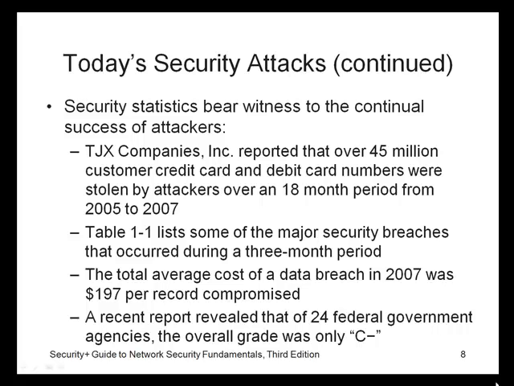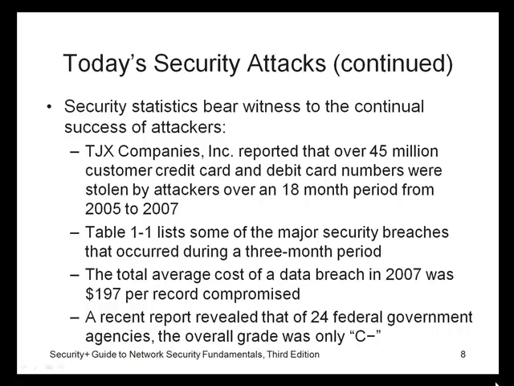And firewalls are not supposed to let you go out and back in, because that's one of the techniques that we would use if we allowed our private addresses in through the firewall. The out and back in is one of the things that you don't want to allow in through the firewall, is your private addresses. Some of the major breaches, and I think that's in the book I know: the average cost of a data breach in 2007 was $197 per record compromised.